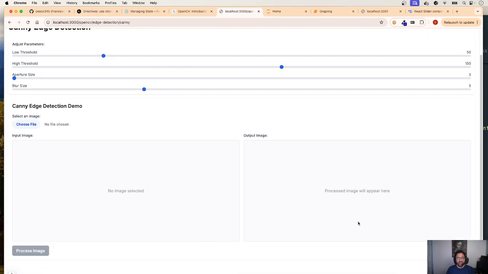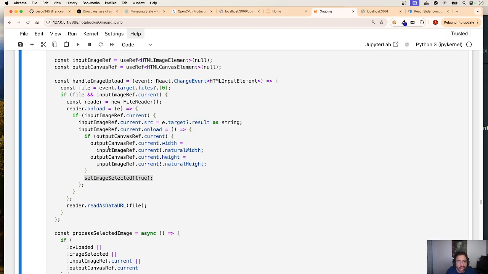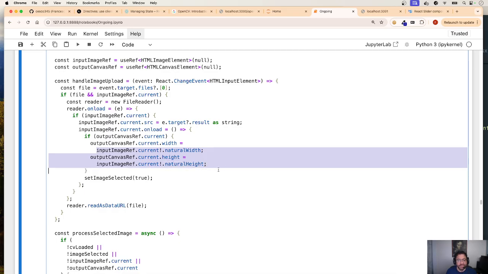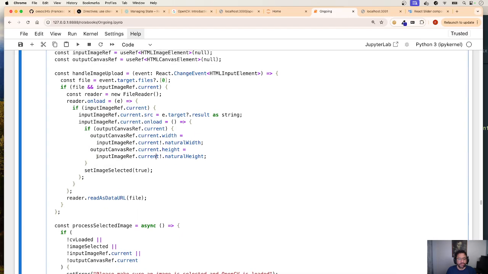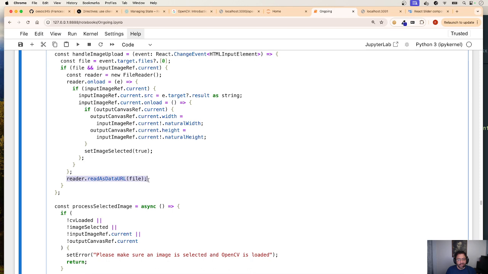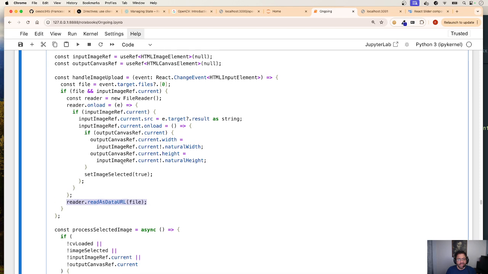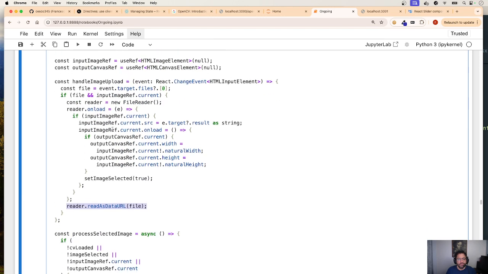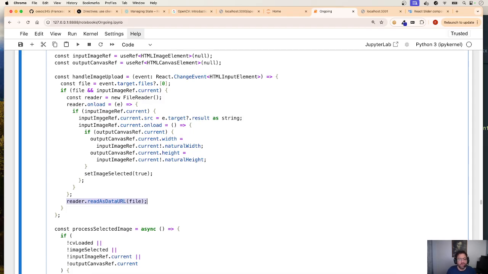So it's a different state. So this is what's going on here, and the dimensions and making sure that everything is up to specs and looks good on the website page. And it's reading the data as a URL file, it's a base64. All of that stuff is going in here.